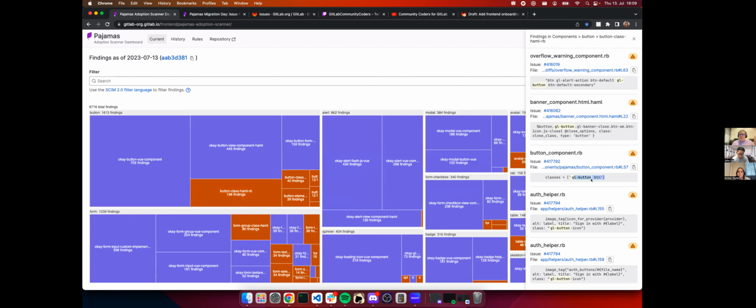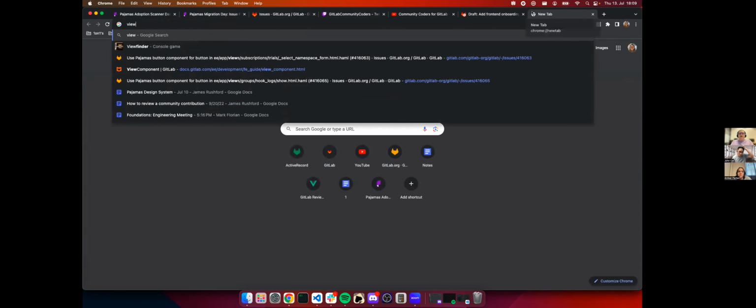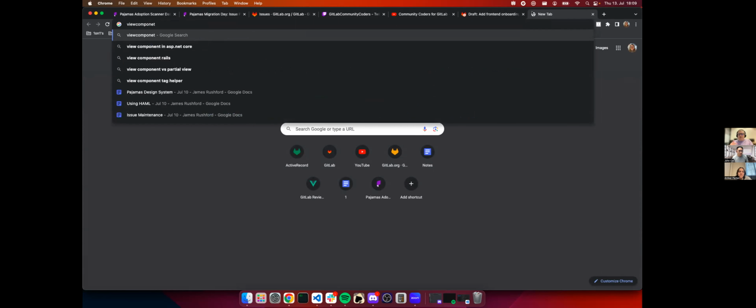We used to style buttons with a GL button, a GitLab button class, which would automatically make a button that looks like one of our buttons. But we've changed the way we do things, and we now use what's called a view component, but it's very confusing because we use Vue in the rest of our front end.